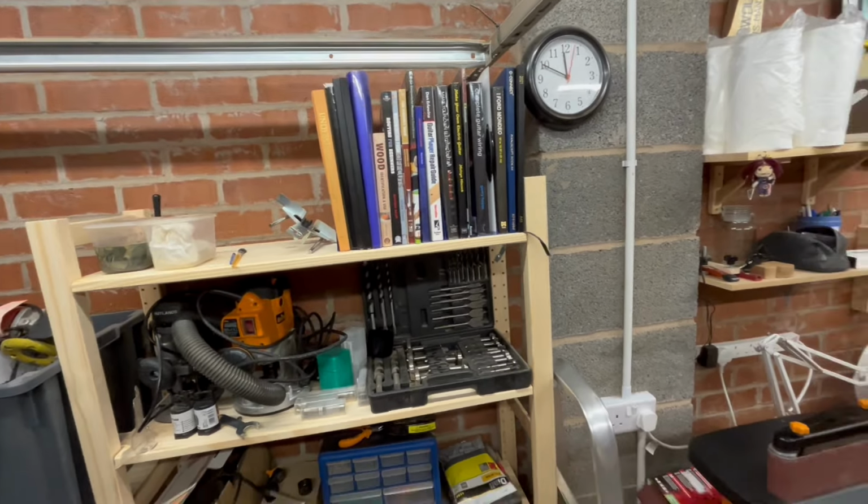And then we get to the big stuff. Well, big for me, but we got a 10-inch bandsaw. That is a really good bit of kit for not much money, relatively speaking, for bandsaws. So if you've got a small space and you want a bandsaw and you can stretch to it, get one of those, because it is really good and it's got a cast table to it, which is very useful. You know, it's very reliable. Pillar drill that I've moved over by the door just because it takes up a bit less space this way, and if there's any mess then it's right by the door and it's easy to clean up.